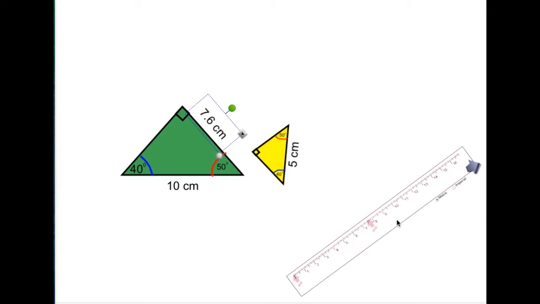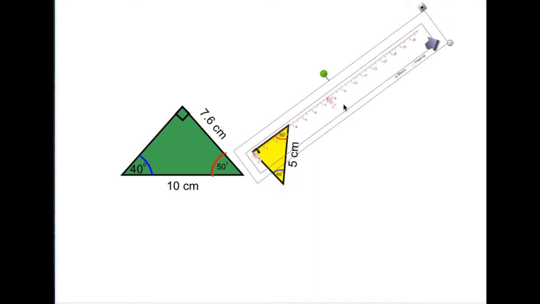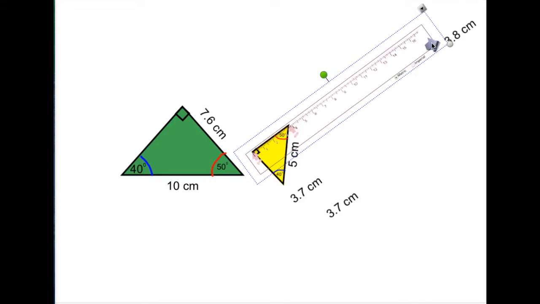I'm going to take the ruler and measure the length of this line. Half of 7.6 should be 3.8, and if I'm accurate with my measuring - there we go - 3.8 centimeters is how long that line is if I line it up properly.